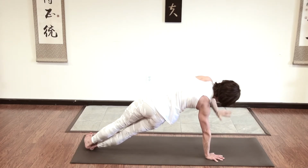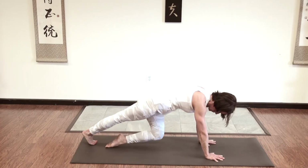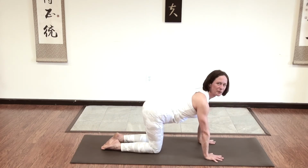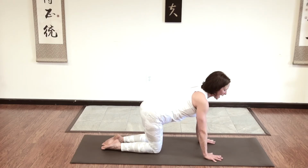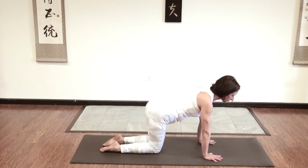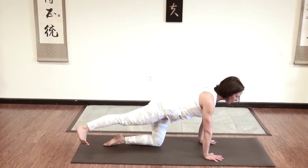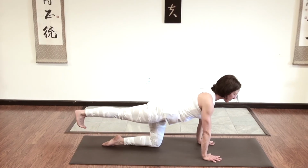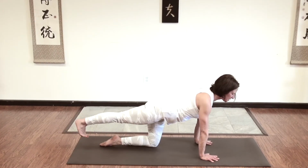Beautiful. Exhale, unwind, coming back to plank. Lower the knees, and here we are in cat pose. From cat pose, as you inhale, send your right leg behind you and just gently turn the toes down to 6 o'clock. So right when we lift the leg, sometimes what happens is the belly dumps.